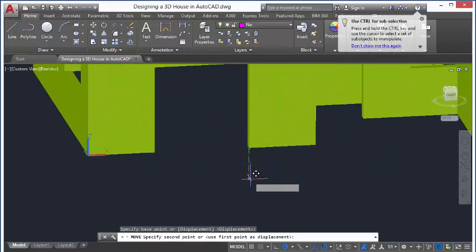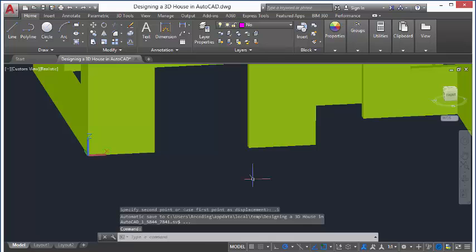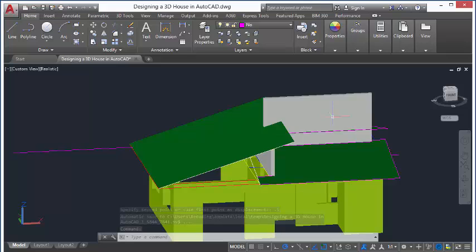Select this vertex, move down your mouse cursor and move the wall 0.5 inches and press enter. So now the wall is below the roof by half an inch.